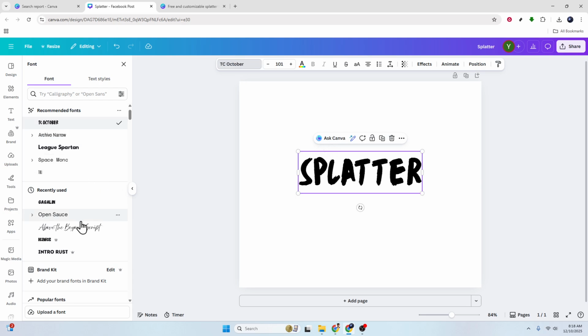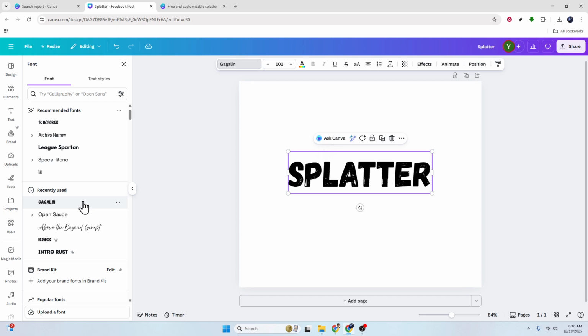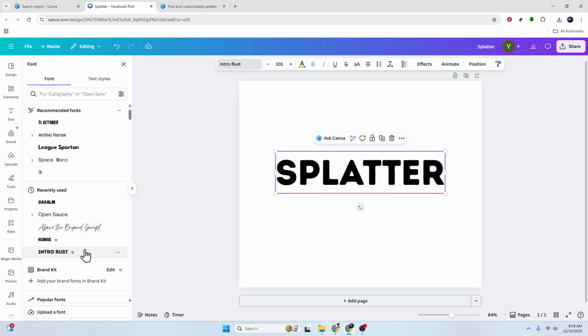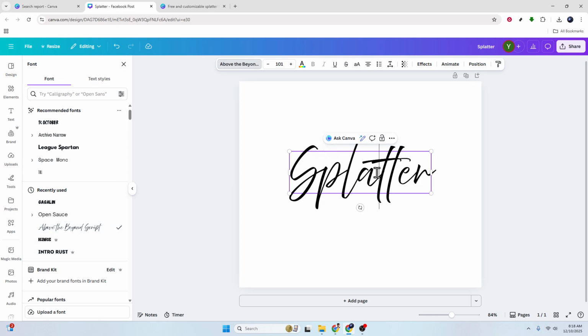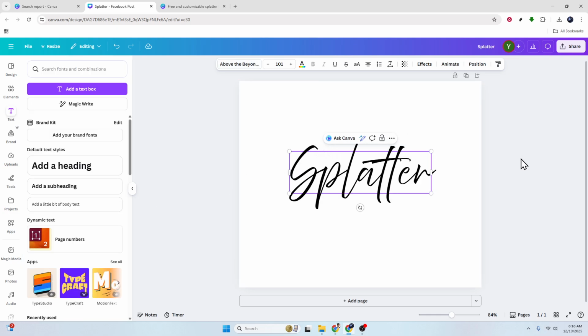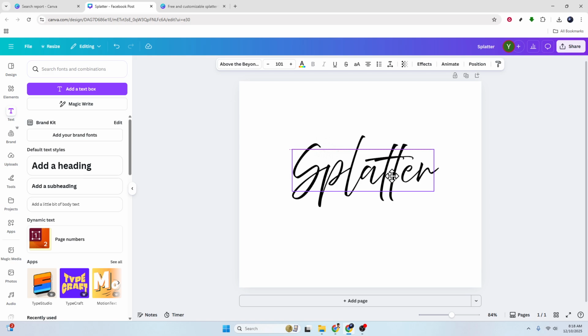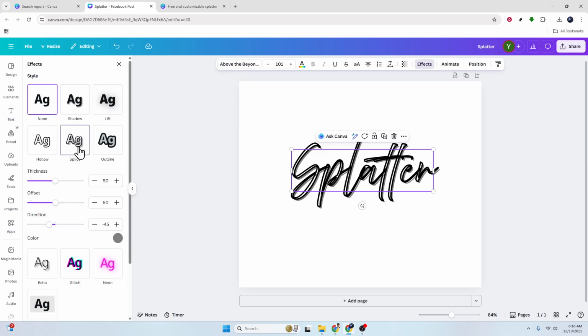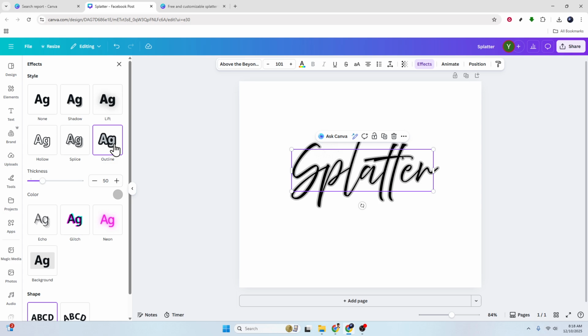Now, if you're using a photo, you want to remove the background so your subject is clean and isolated. Select the photo, then go up to Edit Photo and choose Background Remover. This is a Canva Pro feature, so if you don't have Pro, you can still do this manually. Use the Erase tool inside Edit Photo, zoom in close, and carefully erase the background around your subject. Take your time around the edges so it looks smooth. When you're happy with it, position your subject where you want the effect to start, usually off to one side so there's space for the dispersion to flow outward.